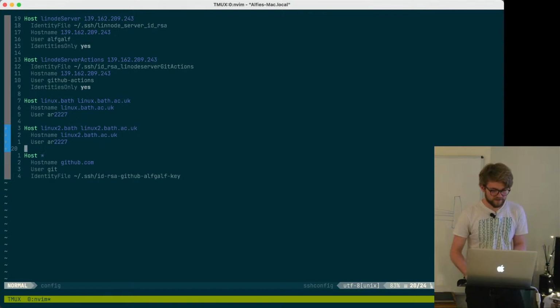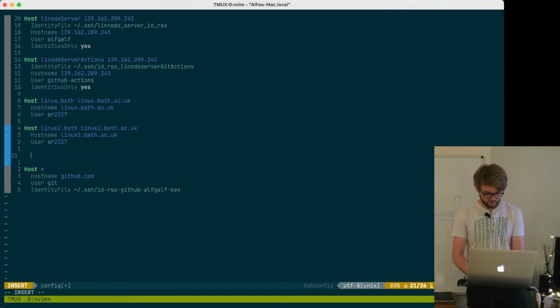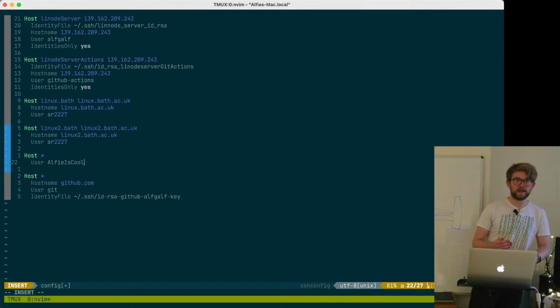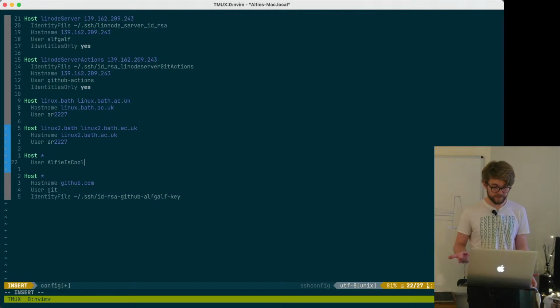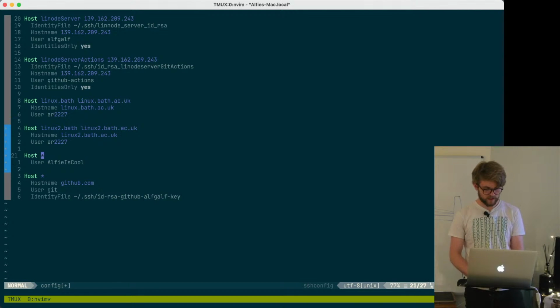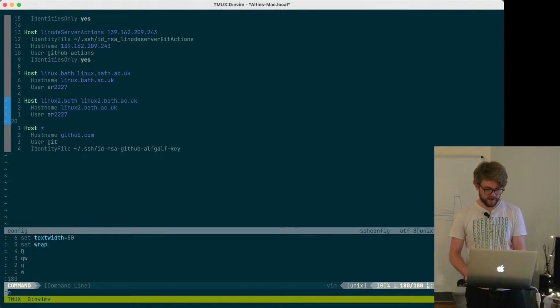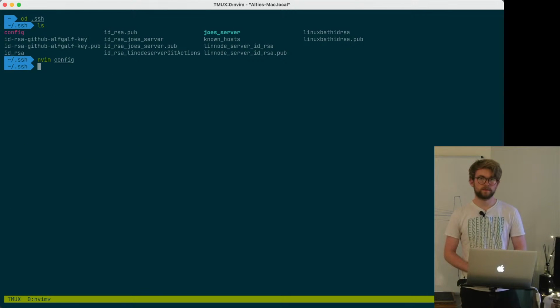So I could have something here like, for all hosts, try this username, and then when it's going through all the different ways it can try and connect, it will try using user alpha, which won't work. This is just the way you've got to set up github.com, unfortunately. Or I don't suppose you have to, but it's the way they told me to when I set it up.